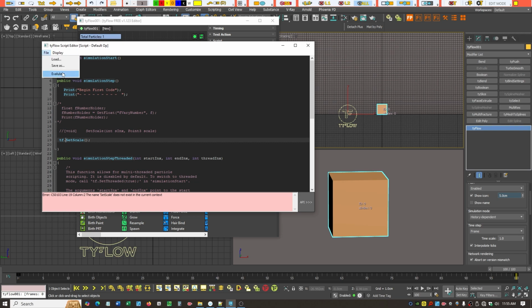Now if we reevaluate, we're just going to get another error, because what this overload means is that there's no proper format. You see, the set scale requires the index, and it requires a 0.3 value on what we want to scale. So the index is easy. Now I'm going to type the value directly because we only have one particle. So our particle is 0, right? So that's the first part of the parameter requirement met.